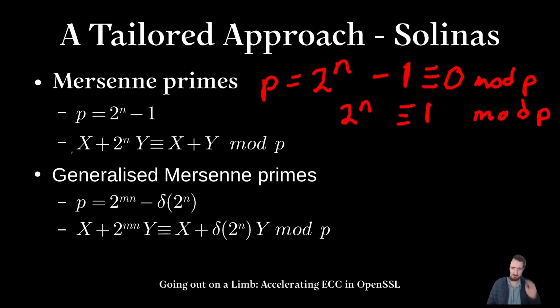What does that mean? So suppose we've decomposed a number into x plus 2 to the n times y. That's easy enough to do, right? Because how do you get y? You just mask out all but the 2 to the n place value and higher bits of a number, and then x is just the low order bits of the number. And because 2 to the n can now be substituted for 1, this number x plus 2 to the n y is now just congruent to the sum of its low bits and high bits, mod p. So that's extremely straightforward, and invariably you're going to get a smaller number through this, right? So we are effectively reducing modulo p quite elegantly.